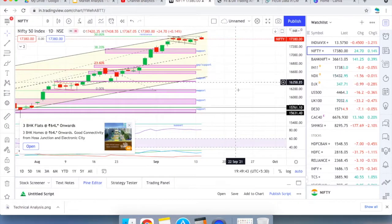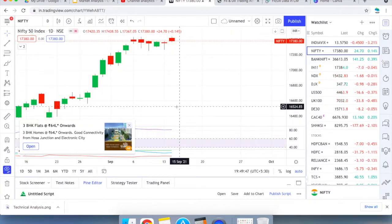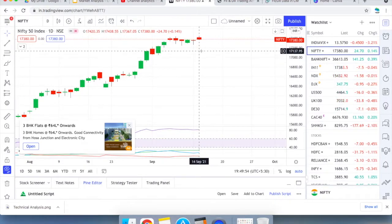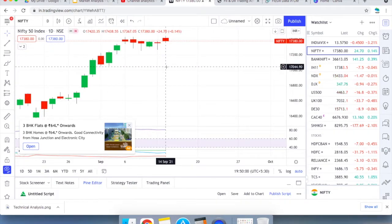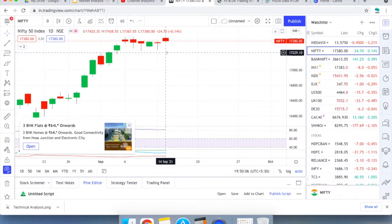This is the Nifty index chart. What do you see here? It's a small body candle, bearish, but we gained 24 points, did a gap up and then could not sustain and fell down, right? Remember we had a dragonfly, which was a cautious candle which cautioned of a reversal, but it didn't happen. It made another all-time high today.